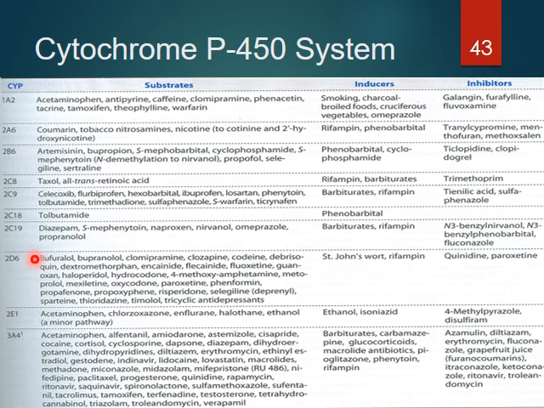Other enzymes that are important would be 2D6. I always remember this one as being important for medications that affect the head and the heart. So you'll see a lot of CNS medications, a lot of antidepressants and things like that being affected by this, and also certain medications for the cardiovascular system, so things like beta blockers. Some are metabolized by CYP2D6. Other big ones you'll see would include things like 2E1, 2C9, but really 3A4 is going to be the one that has the majority of interactions that you need to be clinically aware of, just due to how ubiquitous it is in metabolizing these drugs.